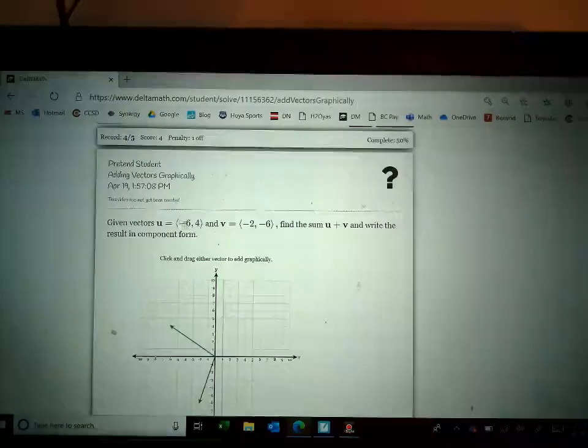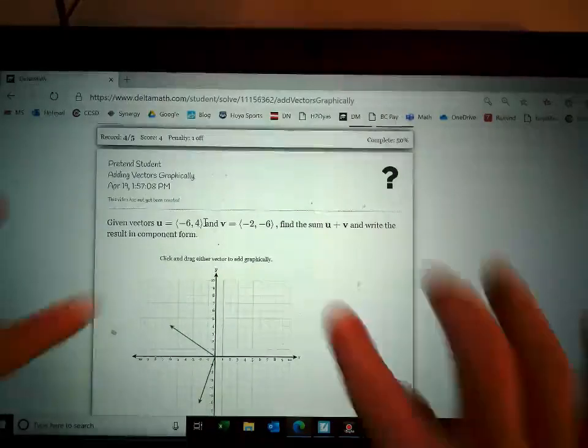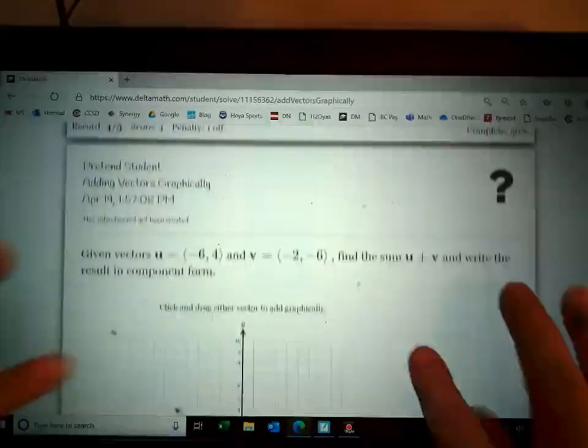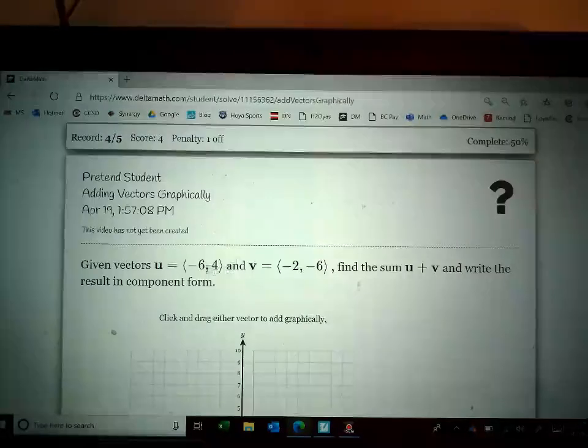And so you're going to be given a vector called u, given another vector called v, and I want you to add those two together and write the result in what's called component form. And the component form looks like this. So the component form just looks like an XY form of like an ordered pair. The difference is you've got these weird brackets on the left and the weird bracket on the right. And that's just the way that vectors are written when they're in component form.